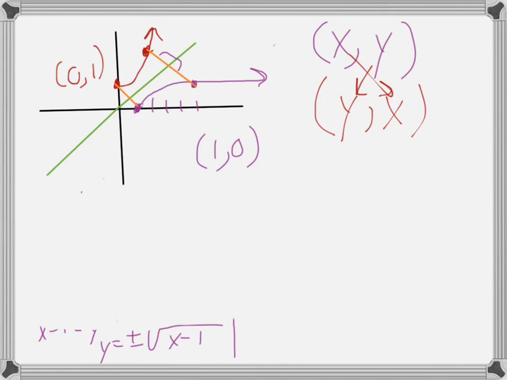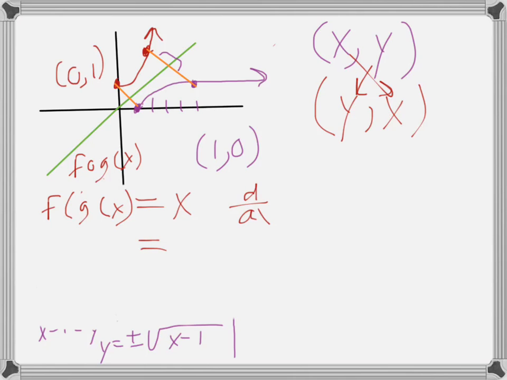So let's say that you have the fact that f of g of x, you made a composite function, right? F of g of x, right? And because of its very nature, it's an inverse, it's equal to x, right? So let's take the derivative, all right? Well, what is the derivative of just straight up x? That's equal to 1, right? Okay, so what is the right-hand side of our equation equal to? The derivative of x is just 1.